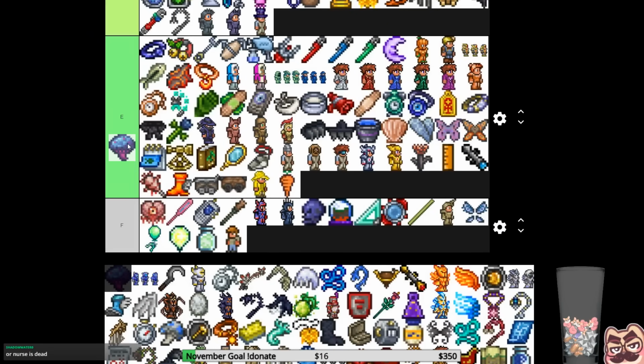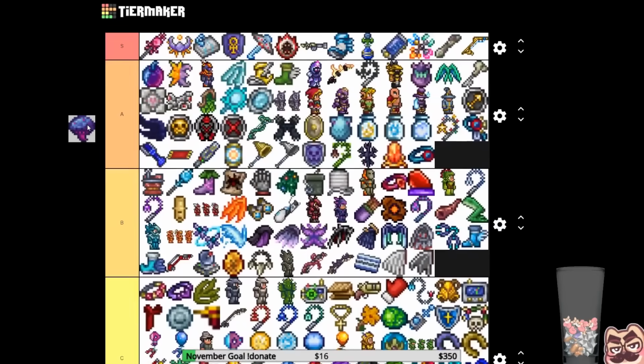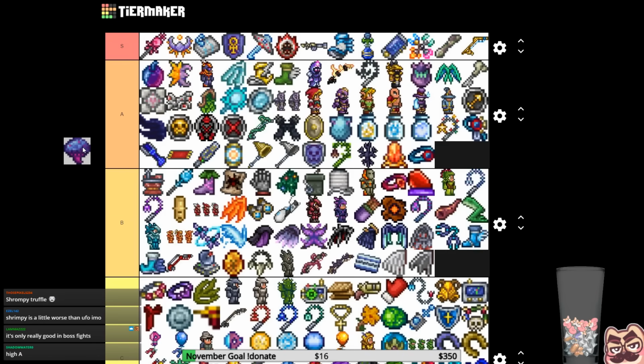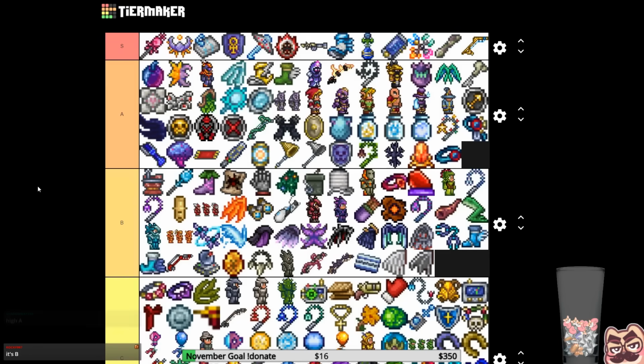Shrimpy Truffle. Some people would say this is an S tier item. I mean, okay, look, if you use it to its full capacity, this is super mega ultra god level S tier. But I cannot be bothered to shoot myself with a water gun or to submerge myself in water over and over again in a boss fight. I like this guy. He is a good mount. He is reasonably usable, but I don't think he's S tier. I think he's low A tier to me. That's where I put Shrimpy Truffle.